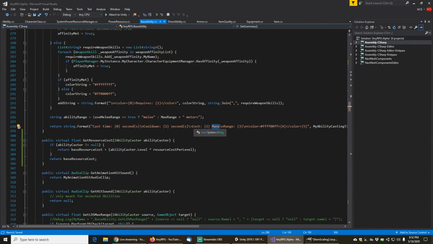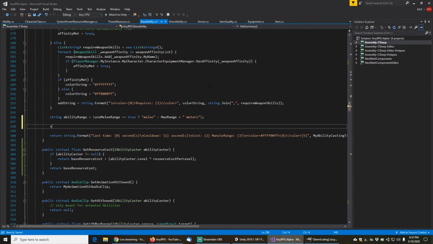I think actually we'll make the entire thing just called cost string, because an ability could potentially not even have a cost. So we'll make string cost string equals string.empty.